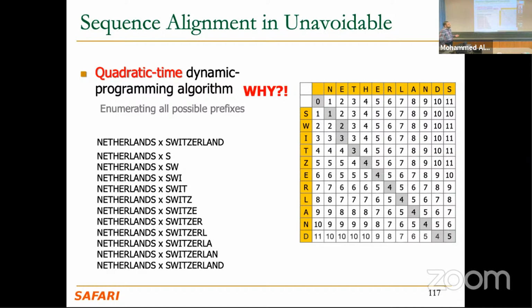When you compare with the S, then with the W, then with the S and W, you try to figure out where the good location for S and W is. That already includes the computation you did before. Likewise for all these steps. For these kinds of problems, the best algorithm is the dynamic programming table. Why? Because you store the previously computed value somewhere, and when you need it in the next cell, you just revisit that value and use it as it is. That's why we are using dynamic programming algorithms for that.